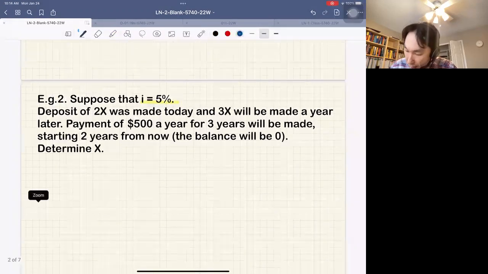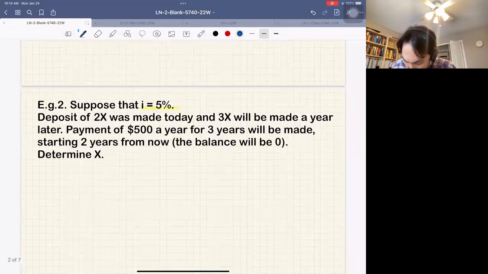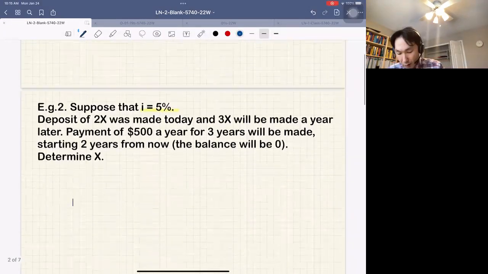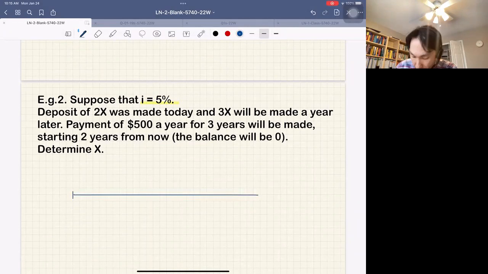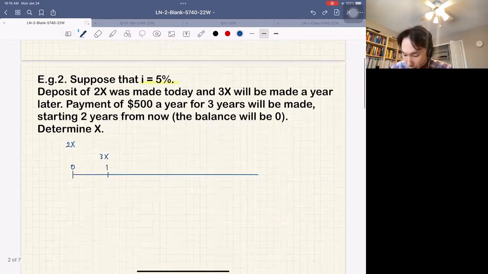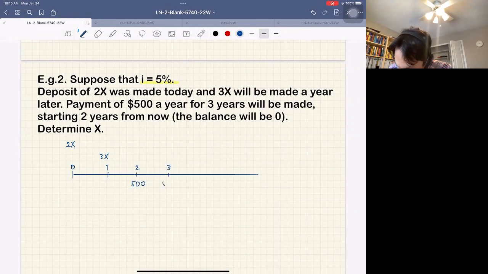Okay, so this is at least a more complicated question than the examples in chapter 1. So how many years do we have? At first, time 0 and time 1. At time 0, we have 2x. For demonstration purposes, we just put 3x here. You can put 2x here and 3x here, but we just put it this way. Then after a year, we withdraw $500. Then after a year, again 500, and after a year 500. Sorry, this may be too long.